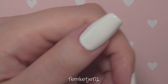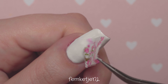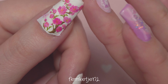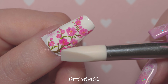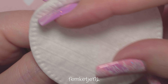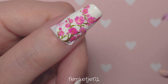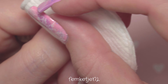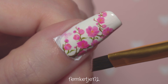If the decal won't slide off the backing paper easily, dunk it back in the water for about 10 more seconds. Then grab it with tweezers and place it on your nail. Because I left a little water on the decal, it was easy to slide it into position. If you dry it off completely it will stick right away and you won't be able to move it. To remove the excess water, press a little cotton round on top gently but firmly — you don't want any water underneath before applying top coat.